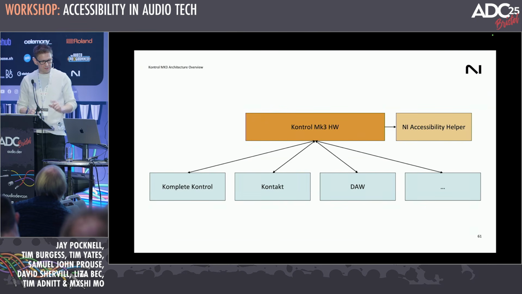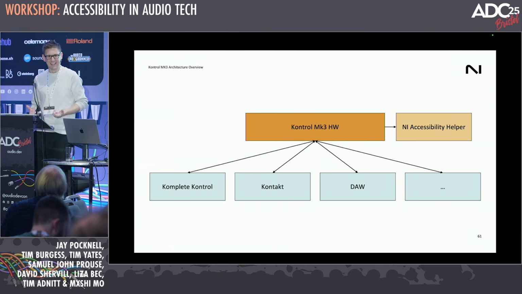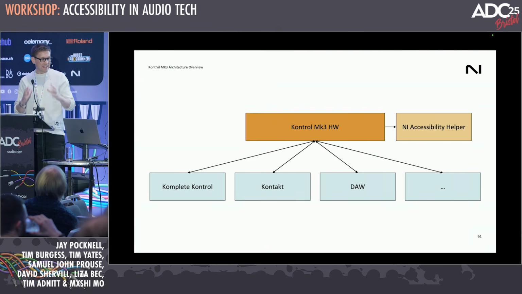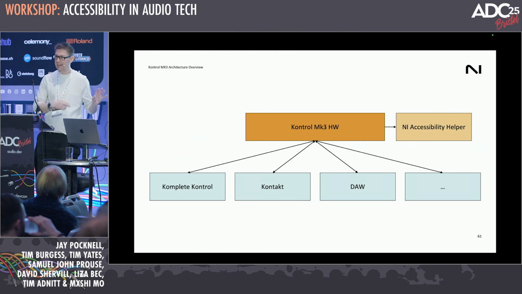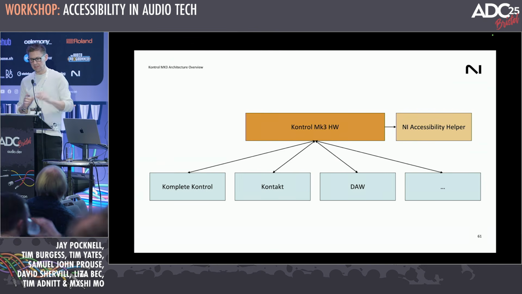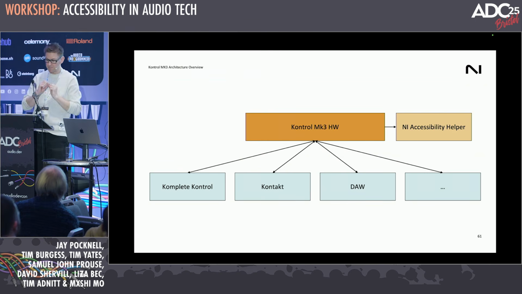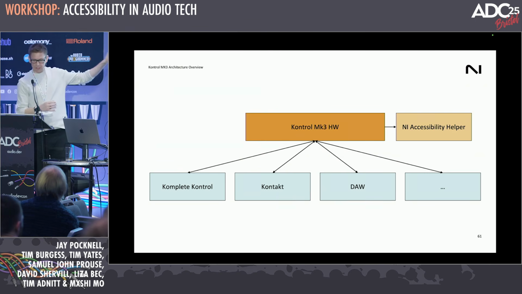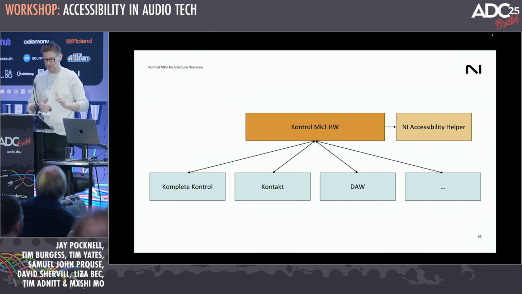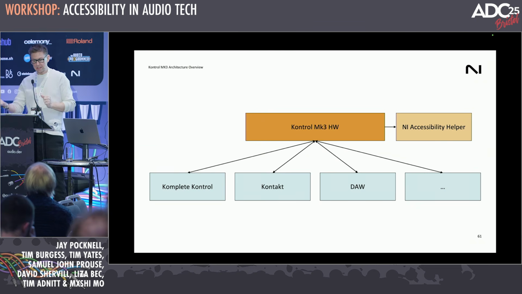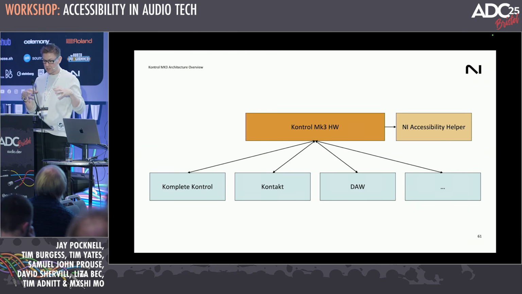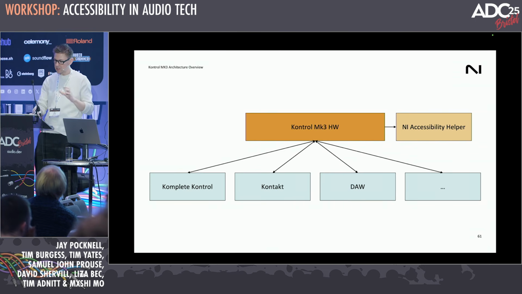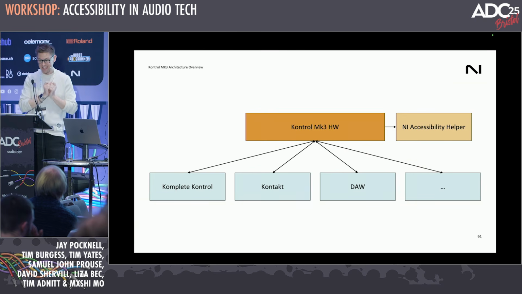So moving over to Control Mark 3, the diagram looks more complicated, but that's because it just does more. It's far more capable. Here we've got a device that's actually an embedded hardware device. So it has an operating system running on it, and it actually runs its own software applications as well. And this means that accessibility support can sit on the hardware itself. And it's all supported by that NI accessibility helper. Again, I've just shown this in orange on the slide. It's moved from the software layer over to the hardware. And the logic for it all sits a layer deeper than the Mark 1 and Mark 2. So it sits directly in the data model. And that's an abstraction layer that holds the actual text strings themselves and the data that is displayed to the user on the hardware screen, which you'll see in just a moment.